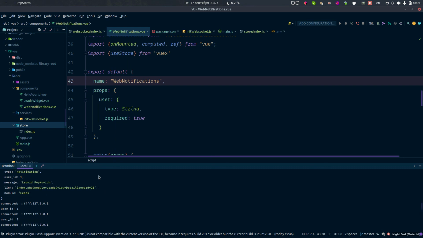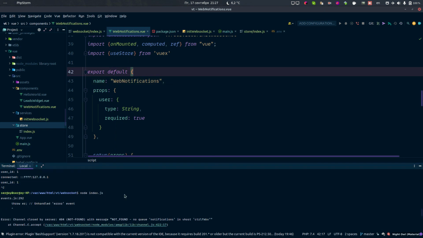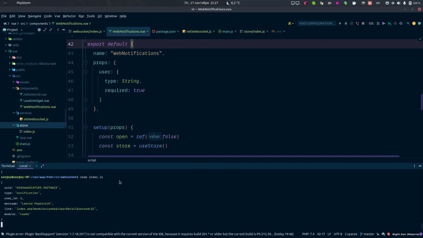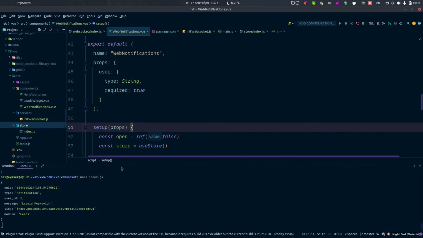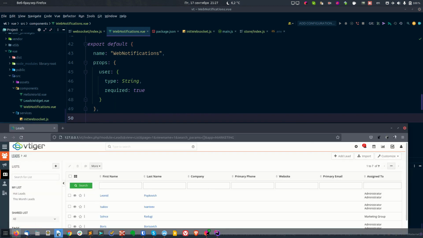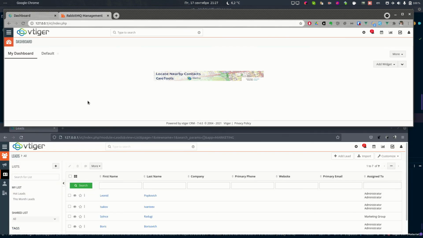Yeah, we need to check the queue. The queues exist, and run again. Yeah, we received the first message, so the queue is working and Node.js is working too. And let's create, for example, two different windows. Yeah, here we are. Now let's update both of them.